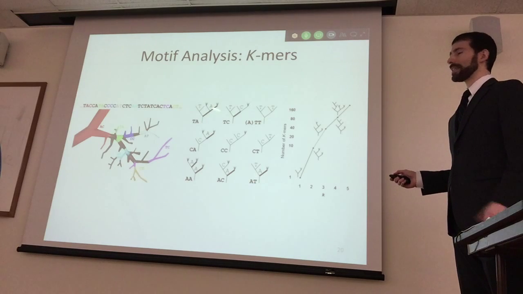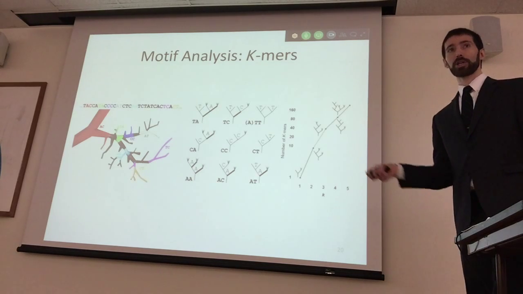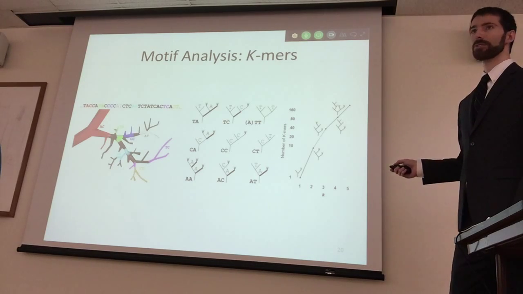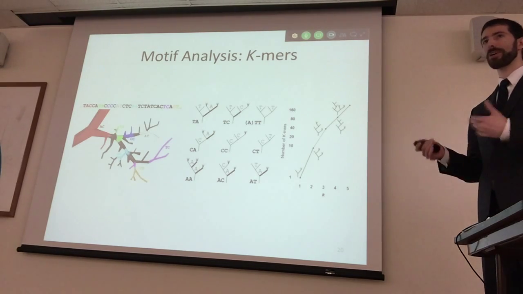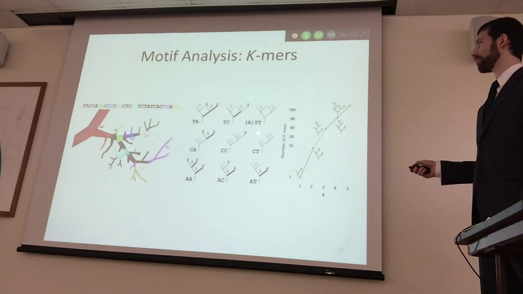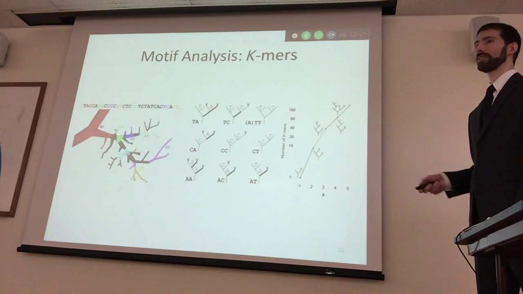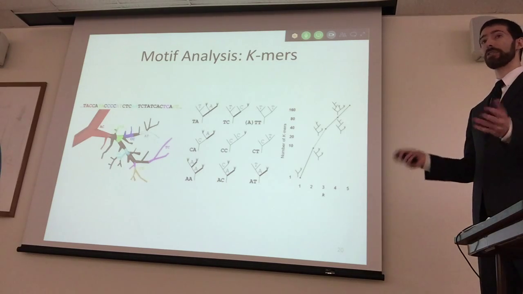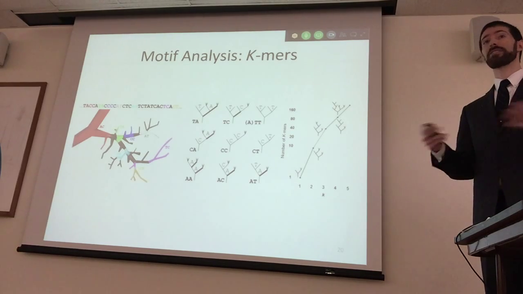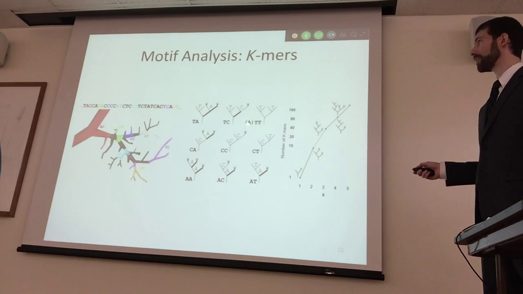So to start with, these are dimers, 2-mers. And here there's 9 of them, 9 possible ones. Here's just some examples in an actual tree. One thing worth noting is that because this is a tree structure built into a sequence, there are special cases that come out. For instance here, since we're always going to the smaller side first, if you have a T followed by a T, you can't have anything other than an A before them. Because if you had a C here, that would make the first subtree larger, so that can't happen. So for instance, CTT is a trimer that doesn't exist in this method. But we also know that when we have a TT, it is an A.